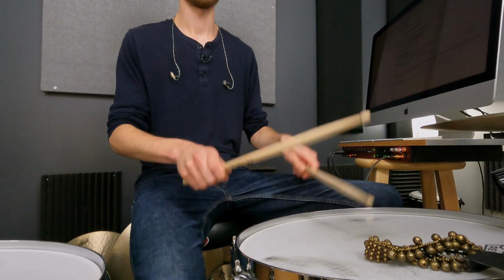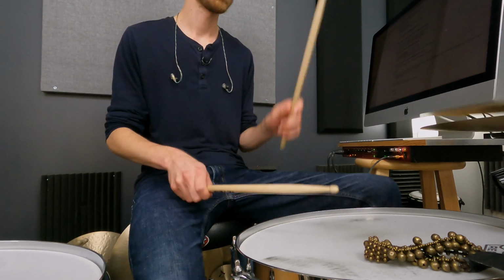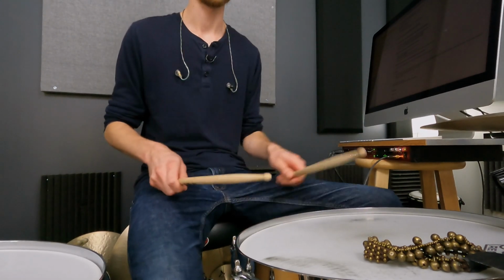Because remember, what this all comes down to at a core level is you're teaching your hands to play whatever you want them to play, independent of the kick, because the kick has to be on autopilot where it can just keep going. And actually, if you're a more advanced player digging into this, add in the left foot too. This also frees you up to do snare cadence kind of stuff.